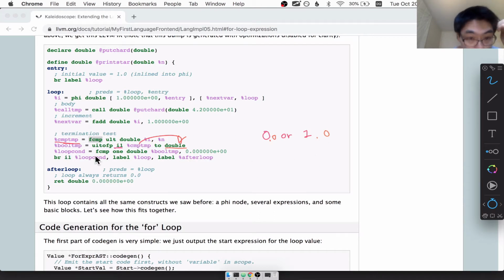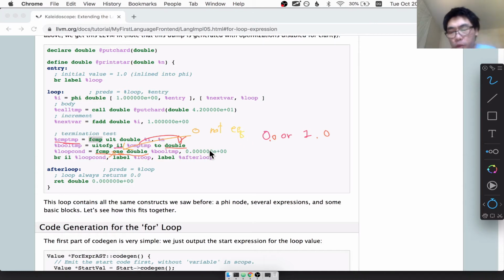And then we're going to do fcom again to compare. We're comparing one. One means not equal. O, I forget what O means, but this one actually means O not equal.